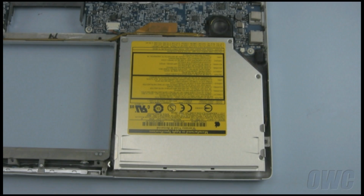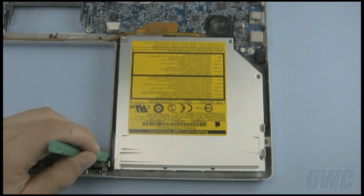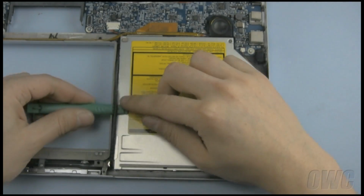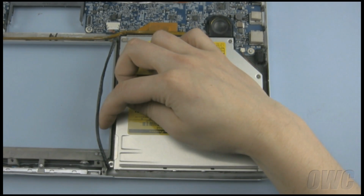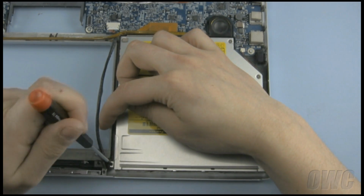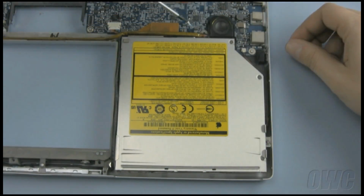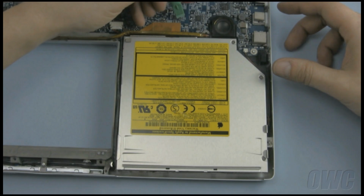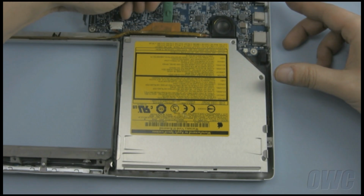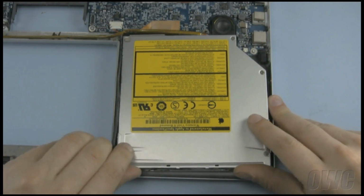There are 3 screws that you will need to remove in order to extract the optical drive. One on the rear, one on the outside edge, and one hidden under a cable. The rear screw is a different size than the other 2 and should be kept separate. Use your nylon tool to pry up the data connector. Then, slide the drive out of the case.